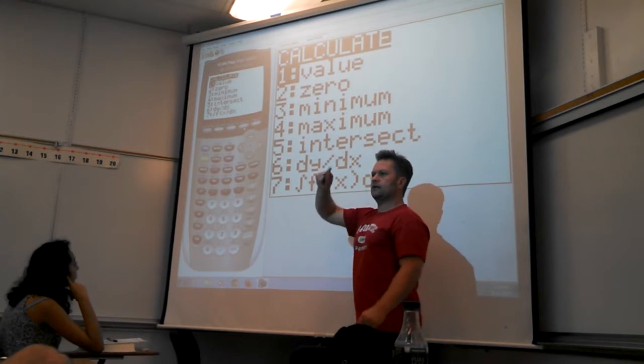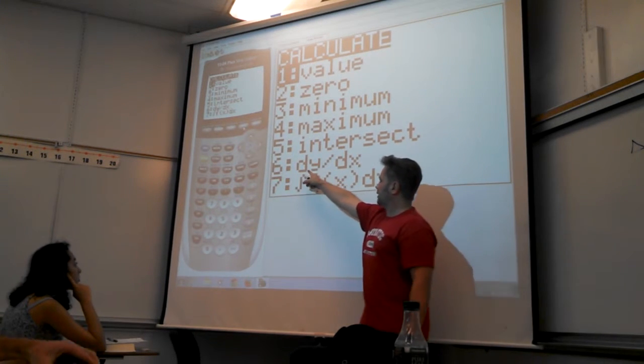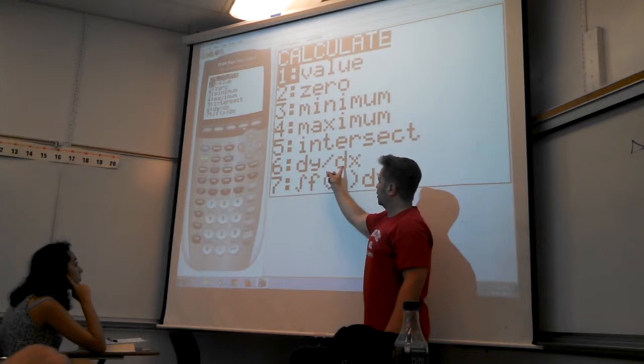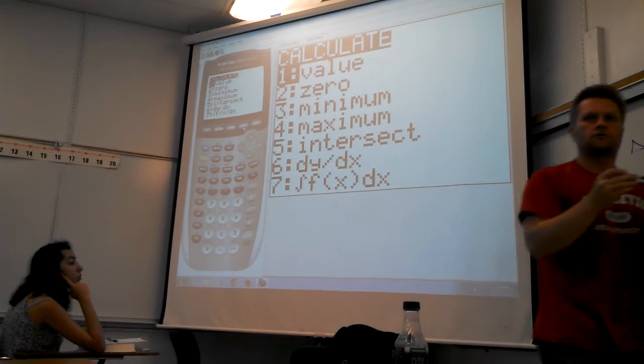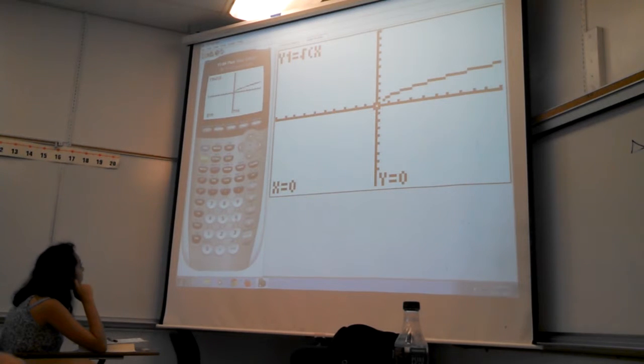If I say d is like delta, remember delta meant change in? So when I say d, that means infinitesimal change. And that's really what the limit is all about, letting it change just very little. So this is the slope at a point. So if I pick 6, and real quick, what is 1 divided by 6? As a decimal, 1 divided by 6 is 0.1666666. So if I tell it at 9, it tells me that the slope is 0.1666666, and it rounds to 7. You guys kind of with me here?